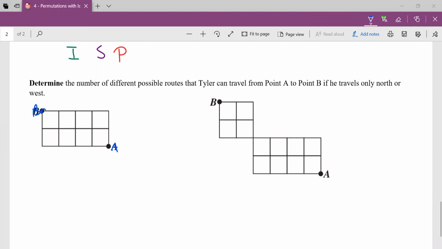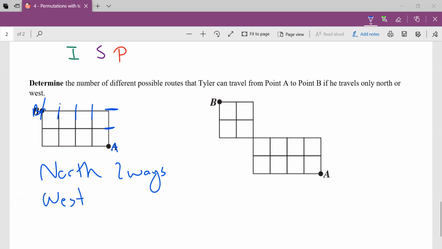There's 2 ways to do this. I'm going to show you just using the method that we just did above. How does this fit into the things we were just doing? Well, there's 2 ways that I could go north, right? I can go north to here and turn left, or west, and I could go north to there and then turn west. So I'm going to say I can go north 2 ways. I could go west once, twice, 3, 4 times.